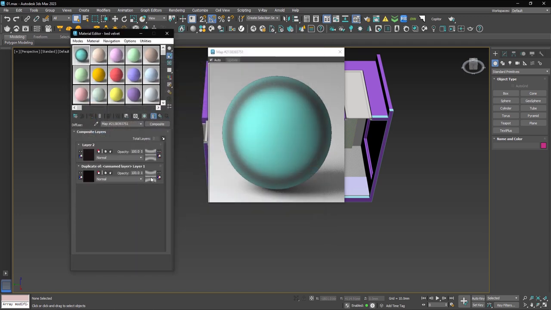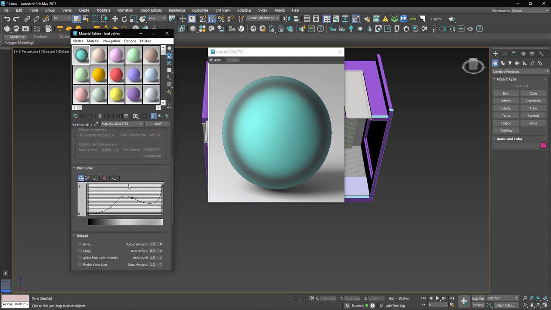Same texture set to 1.9 and go to fall off and change the curve. Right click, Bezier smooth. And make a curve slightly different. Hold and drag.